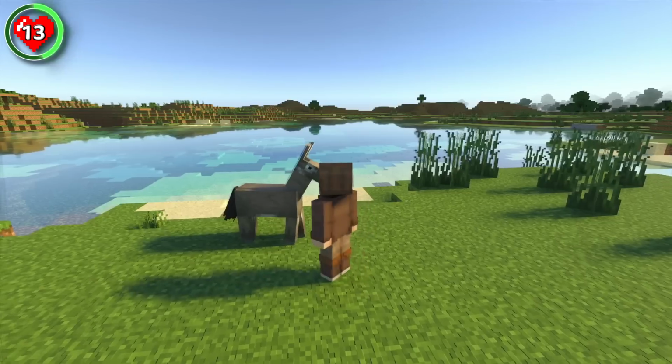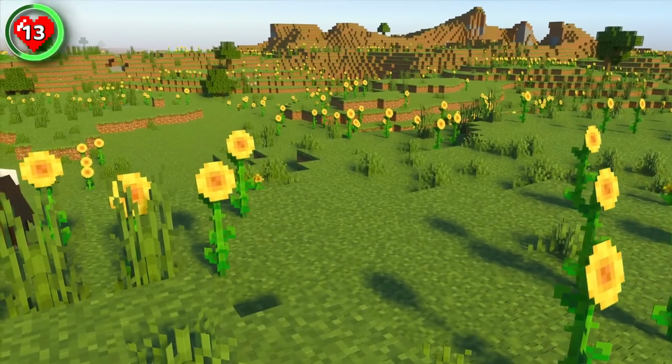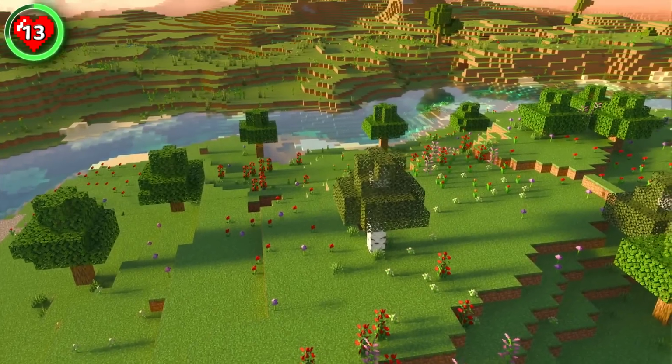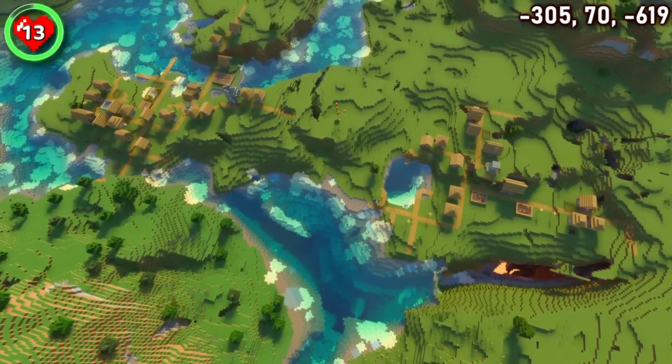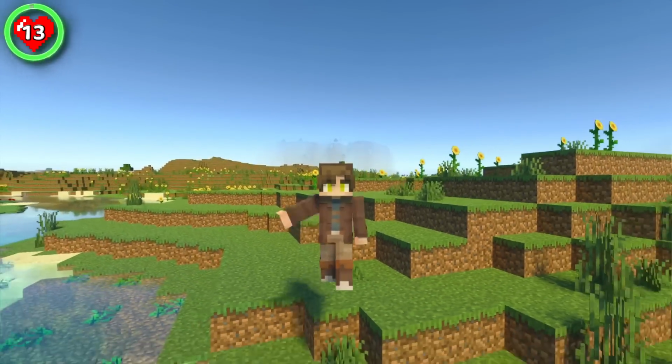This 2,000 block long stretch of flat plains is full of rivers, lakes, sunflower fields and flower forests. The perfect world if simplicity is what you're after. When you eventually come across some hilly terrain, you'll also find a double village as well as a beautiful meadow valley. Now you've had some peace, it's time to get back to the chaos.